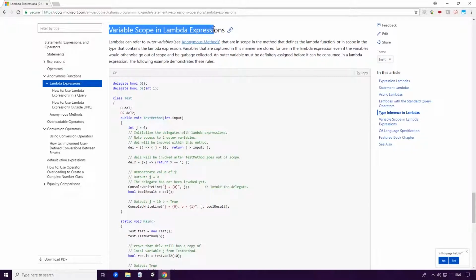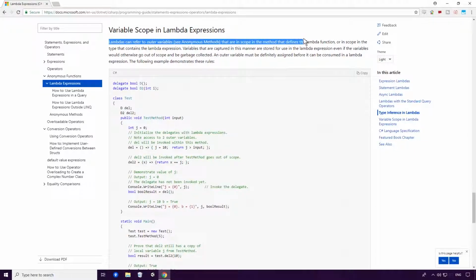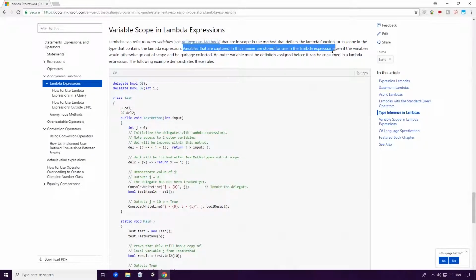Variable scope in lambda expressions. Lambdas can refer to either variables that are in scope in the method that defines the lambda function, or in scope in the type that contains the lambda expression. Variables that are captured in this manner are stored for use in the lambda expression, even if the variables would otherwise go out of scope and be garbage collected.